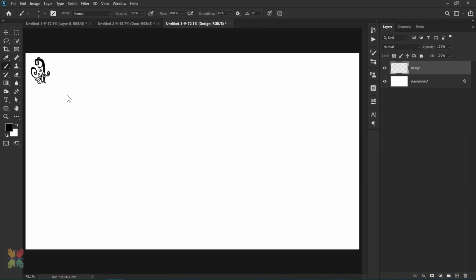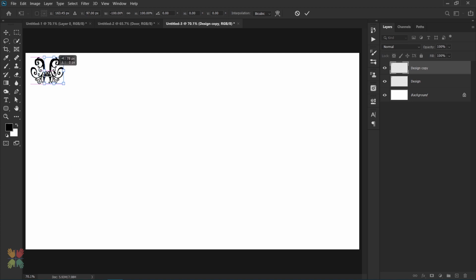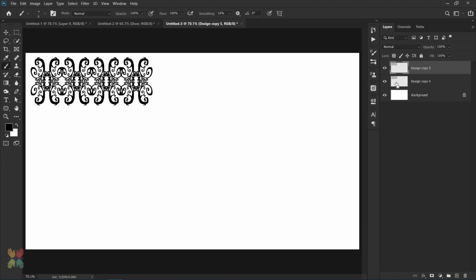Now when your design is ready, keep it at the corner and start duplicating it and merging it, and this way you can make lots of design very quickly. The goal is to fill the canvas with the design, so keep on merging and duplicating the design.